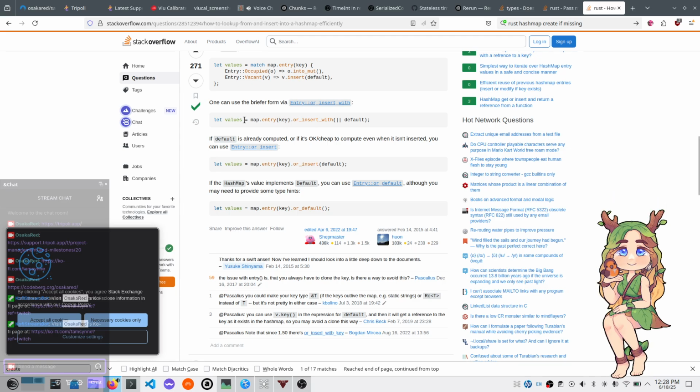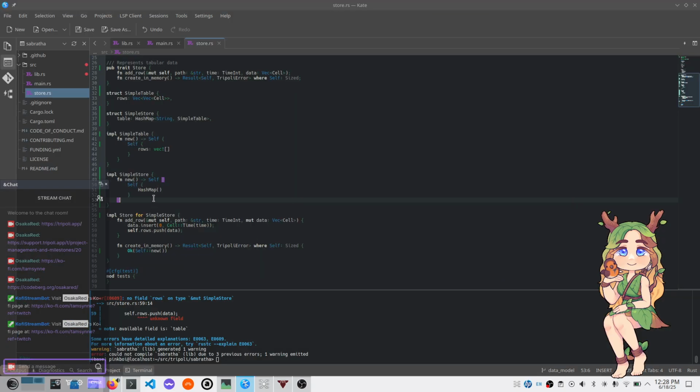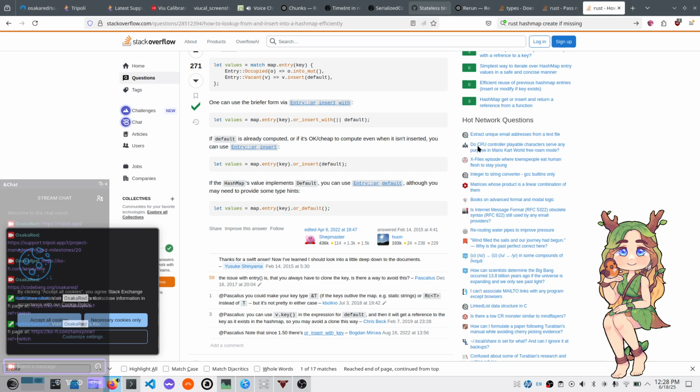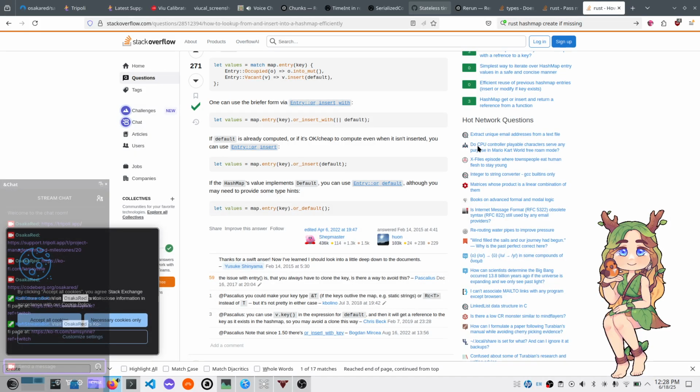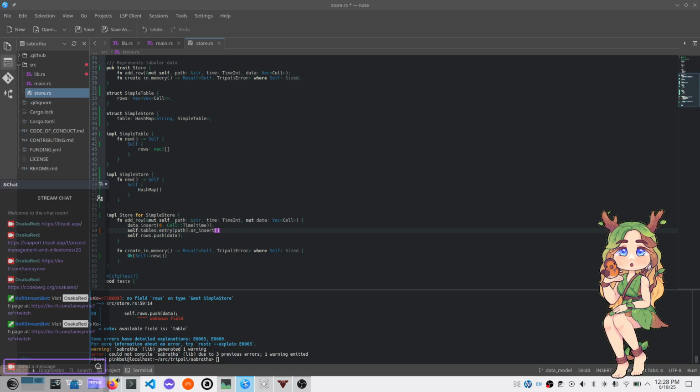Dot entry. So tables dot entry. Or insert. Default.